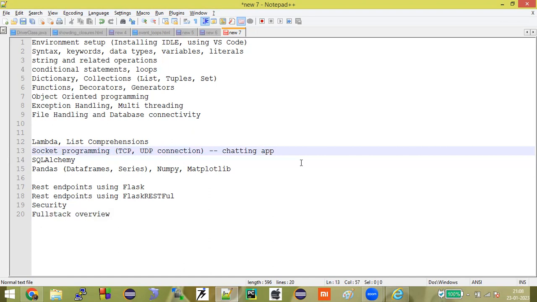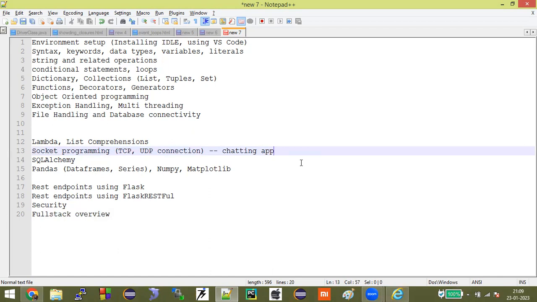There are several other things in Pandas, like how to read a web page or a CSV. But most probably we will focus on two, data frames and series, because those are the important things in Python that are used in both machine learning and data science. So data frames and series are key concepts of Pandas. We will go with them.